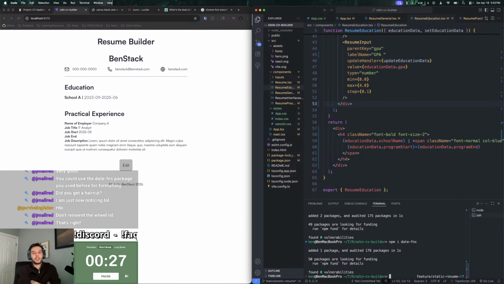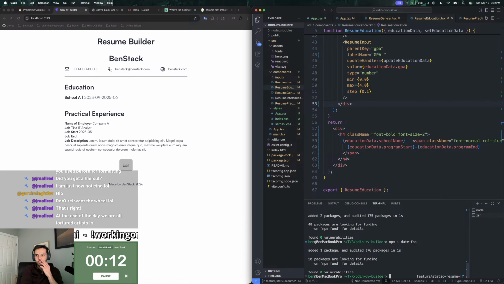But no, I think honestly, I think my next app that I do, or my first app that I do that's not a React project is going to be building my own Pomodoro app, because there's some functions that this one doesn't have that I want just specific to my stream. So I think I might do that as another practice. Maybe I can integrate maybe a small amount of local storage or something like that. At the end of the day, we're all just tortured artists. Yeah, exactly. Exactly. All right. One more 25-minute session for today, I think, and then I am going to take off.